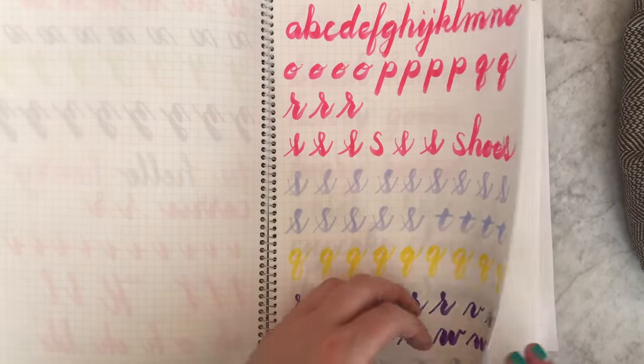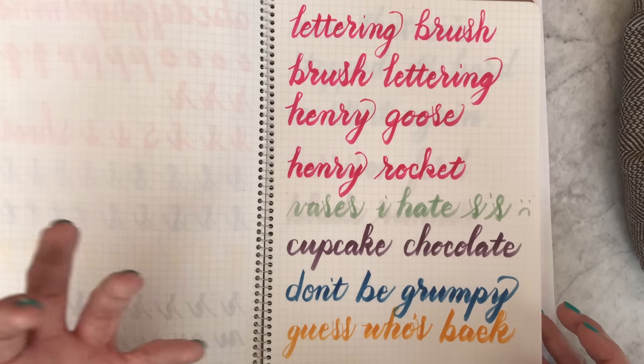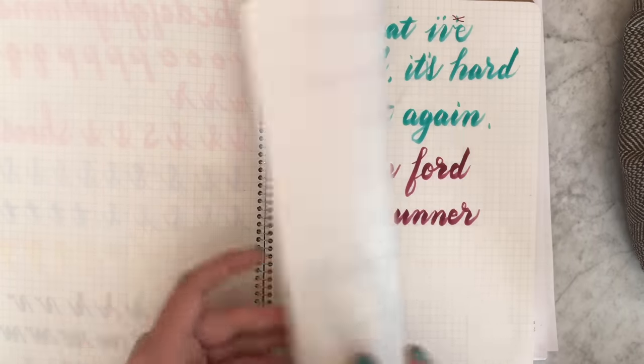And a lot of what you're going to create, frankly, is garbage. I don't think you need to worry too much about it because you're really just trying to learn muscle memory and you're trying to see what pens you like.